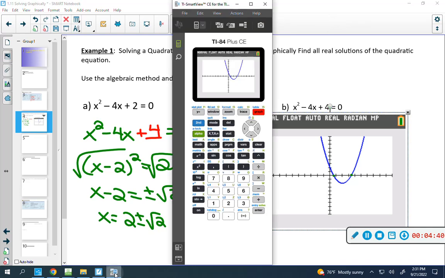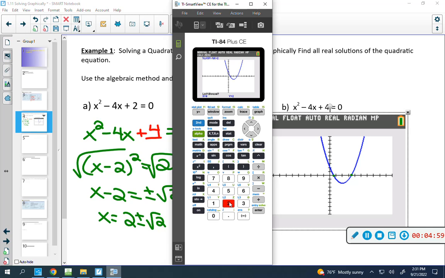So I'm going to pull the calculator back up to show you how to find the actual zeros, to have it do it for you. You're going to hit second at the top and then trace. So you probably didn't do this much in honors geo. This might be new to you. So second trace, and you want number 2, which is the 0.